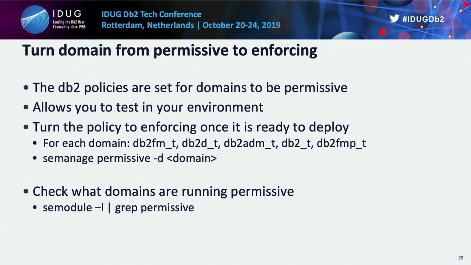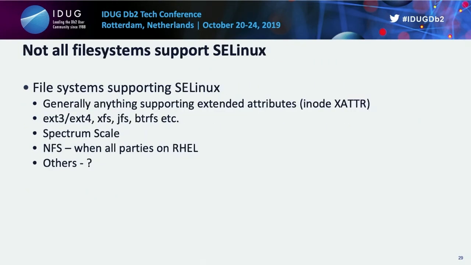But if someone ever came back and changed the policy file and reran it, and reinstalled it, it would be permissive again. So you might want to go and actually remove that from the policy file itself. Okay, this goes back to the question about the file system support. So it's basically anything that has the POSIX extended attribute ability to store, to support it, okay?